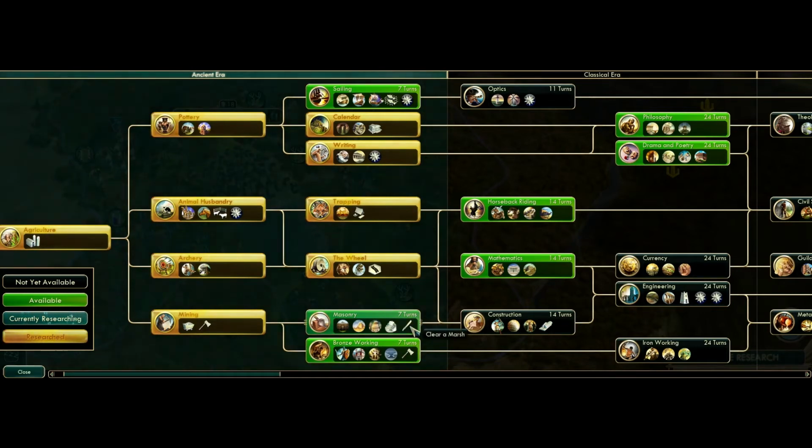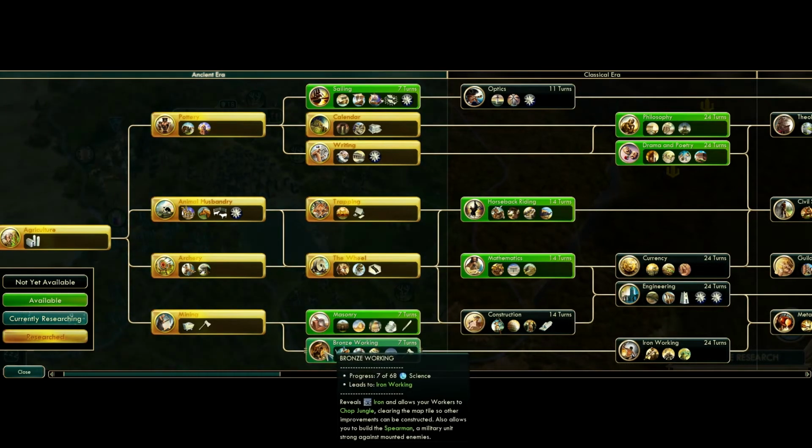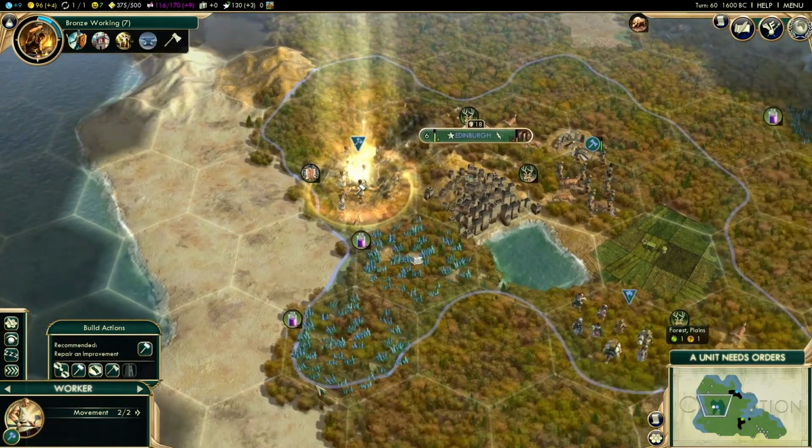So what I could do here is either masonry or bronze working, really, because that would allow me to construct quarries and remove jungle now, and clear marshes as well. Don't have many marshes nearby. Might be nice if I can remove the jungles. It would also give me my Pictish warrior, which is my civilization unique unit, and it's pointless me leaving that until too far down the line. So I'm going to go for bronze working, and that's going to be my next one.